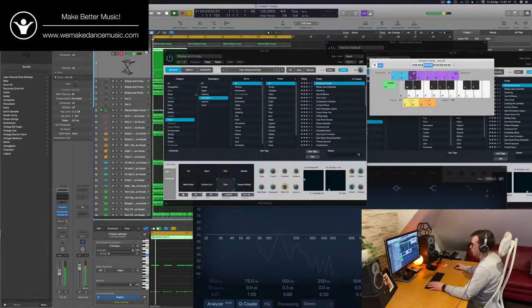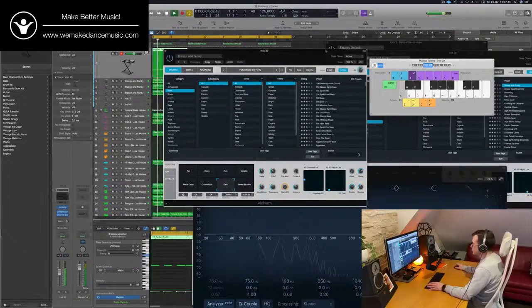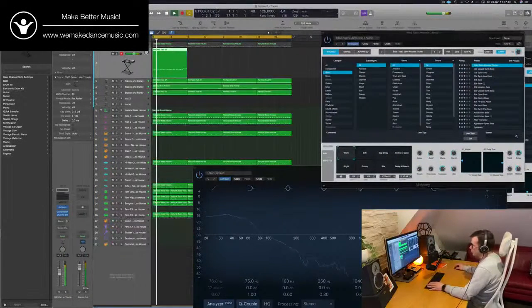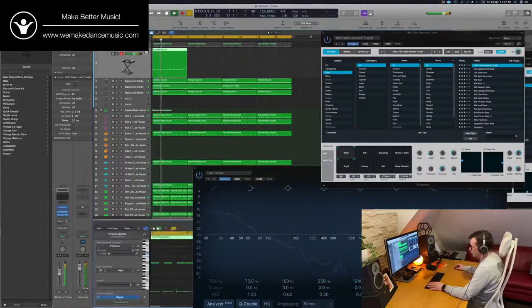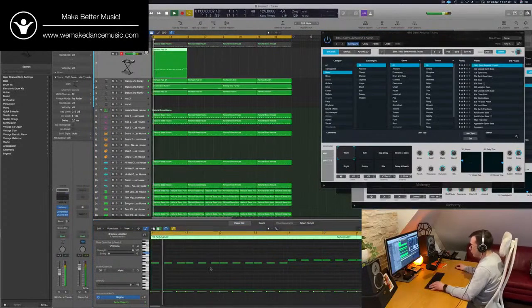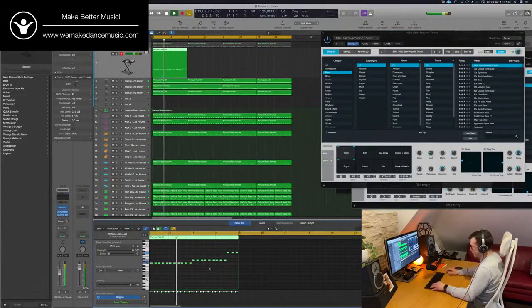Drop the reverb, of course. Check where the key's at. It's probably going to be a bit low for this synth. Yeah, I think I would.